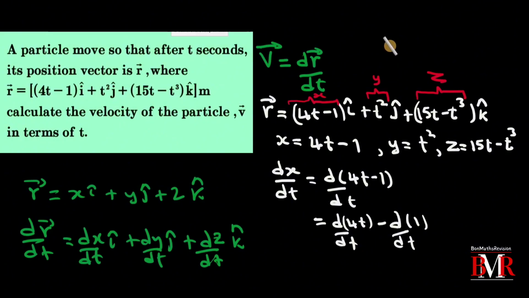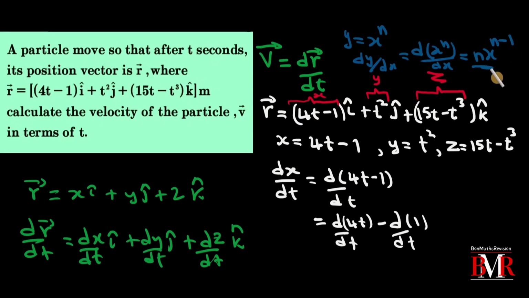To do this, I will use the differentiation formula, which says that if y equals x to the n, then dy/dx is the differentiation of x to the n with respect to x, which is the same as n x to the n minus 1. So this is the formula I will use. In this case, my x here is t. It means the differentiation of 4t is 4. You know, 4t is the same as 4t to the power 1, since any variable or number is always raised to power 1. So my n here is 1.